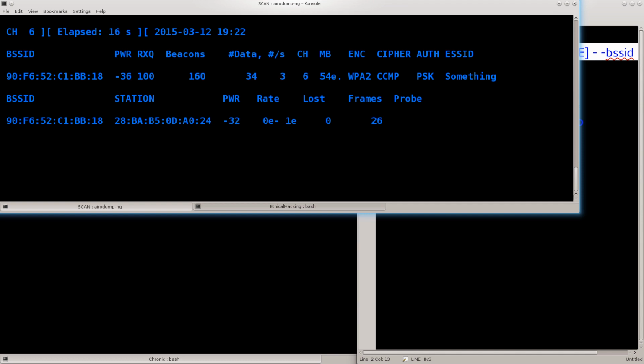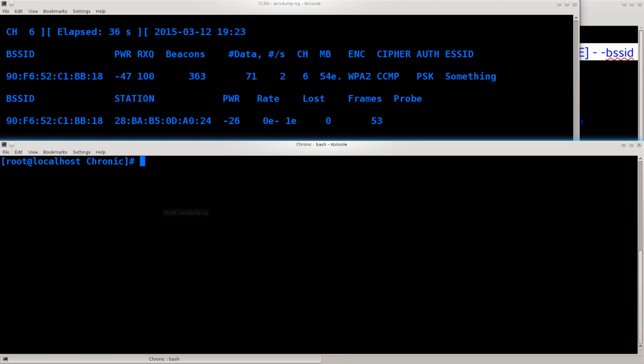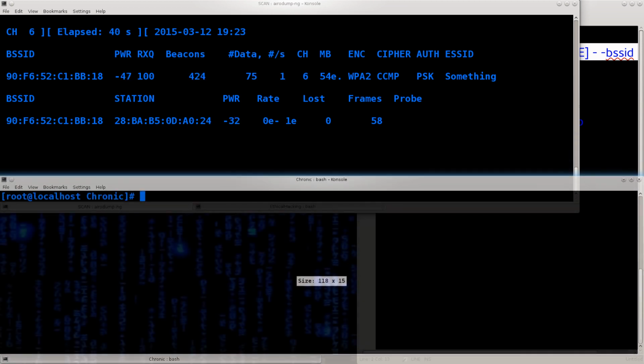You will not be able to perform this method if you do not have any stations that are connected to a certain access point or are associated with it. This is because you have nothing to deauthenticate. There is nothing conducting the authentication process which you can capture. We will at the moment be deauthenticating this device, and this is also a method that you can use in order to perform a DOS attack on wireless networks, guaranteed to work.